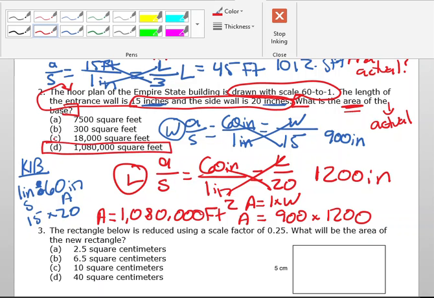All right, guys. That's it for today. I really want you to take the time to write those ratios, to write your units every single time, even though it seems like a lot of work, even though you could just look at it and go, oh, okay, it's 15 times 60.